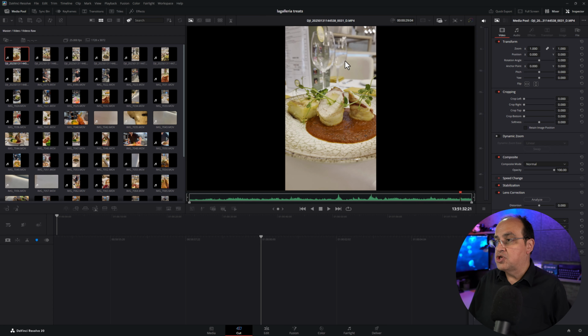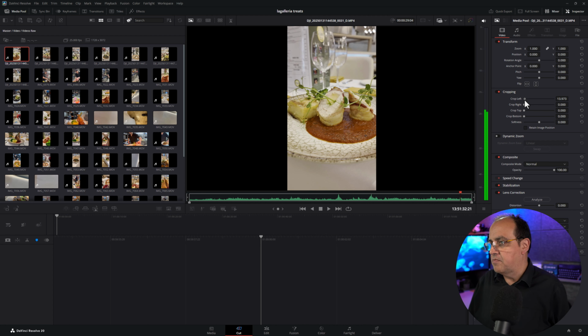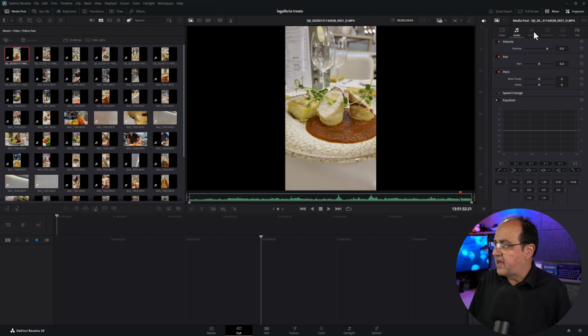The inspector will show information on this clip, so we can crop in if we wanted to. We'll cover all of this as we're adding content to the actual timeline. You can view audio, there's effects as we drop stuff in, and we can cover things like transitions and that. The idea is that you can do all your cutting here and then just quick edit or quick export. So this is a location where you can actually edit much faster, much quicker than the traditional edit page.